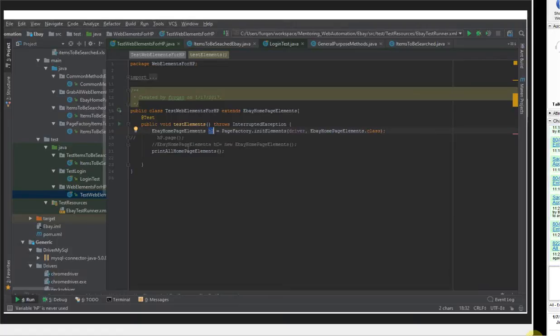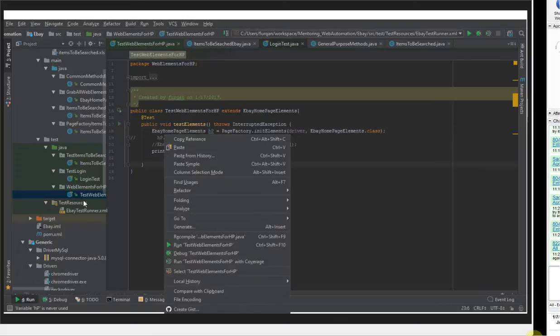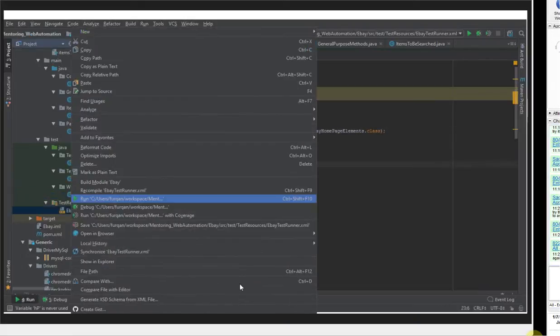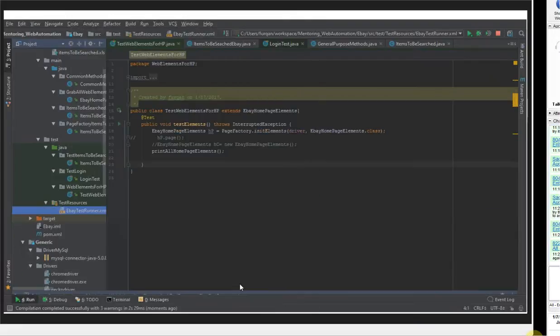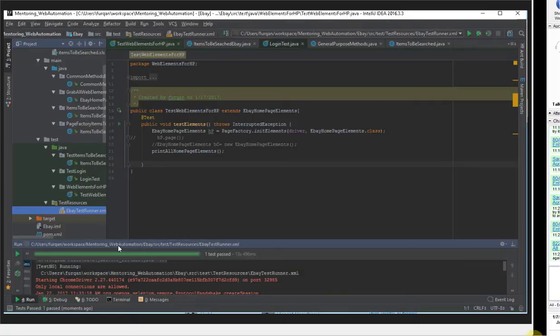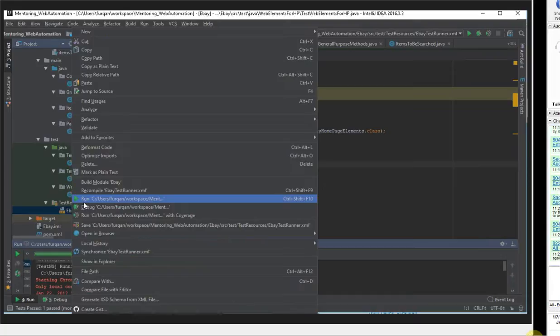So for instance, if I run this, why did it lose the driver? Let me reload this.